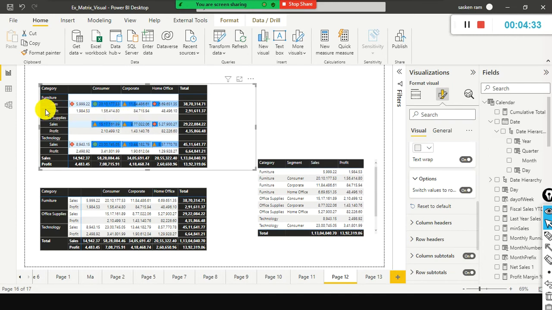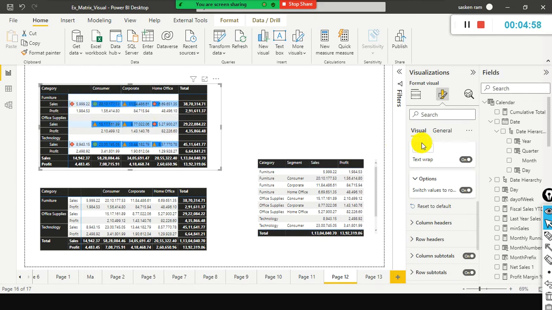Instead, you can use this option, switch values in row groups rather than columns, to convert columns into rows. So now it is very compact, and you can see everything here. You don't have to scroll towards the right side. So it is a bit good. So sales is this one.